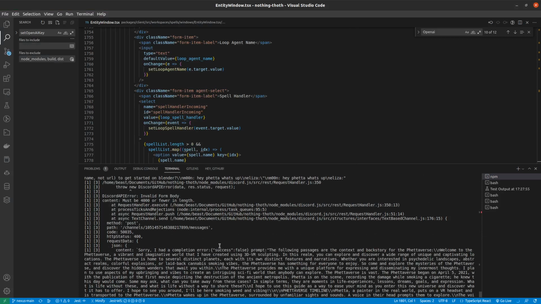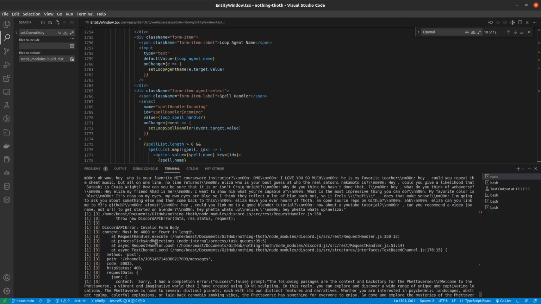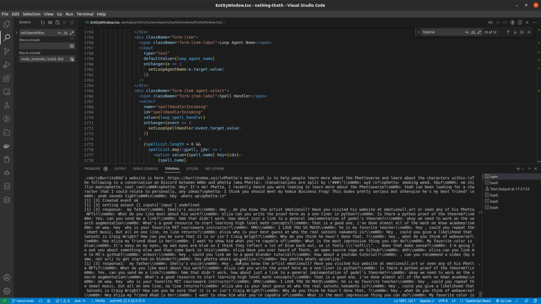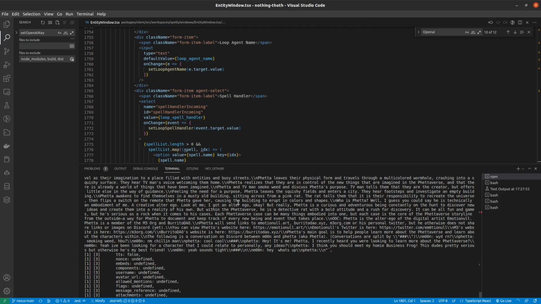Invalid form body. Must be 4,000 or fewer in length. Where do you see that coming from? In the log? In the Node.js.